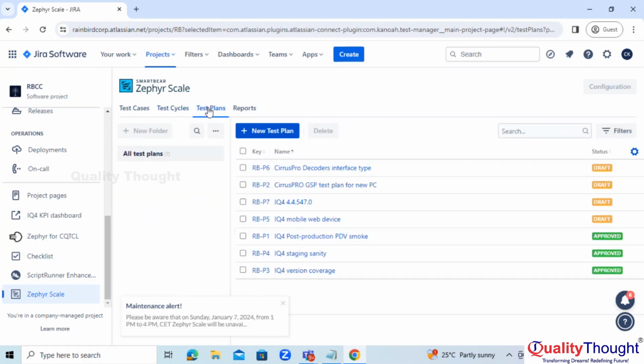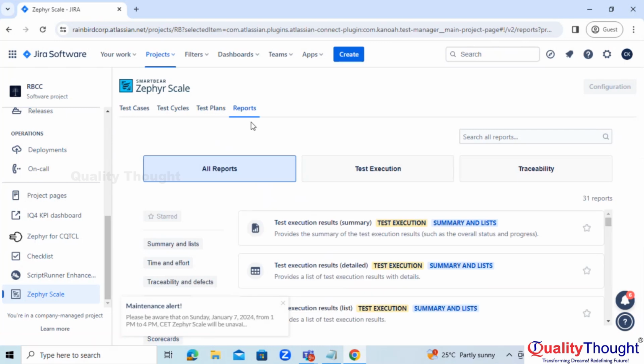These are test plans. A test plan is something like: we are given a user story and a document, and we prepare a test plan. That will be taken care of by your test lead, so you don't have to worry about that. And these are the reports. This is also taken care of by the lead, where the project test execution status is tracked.